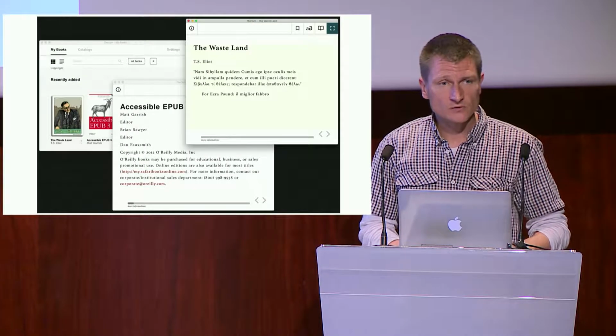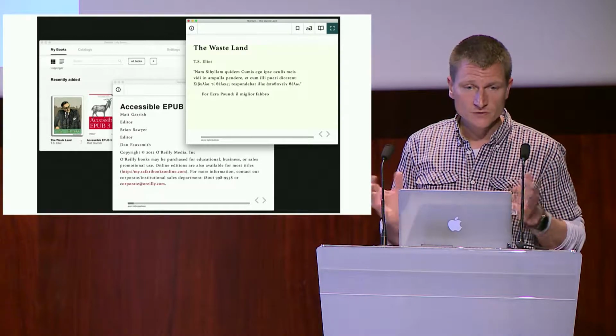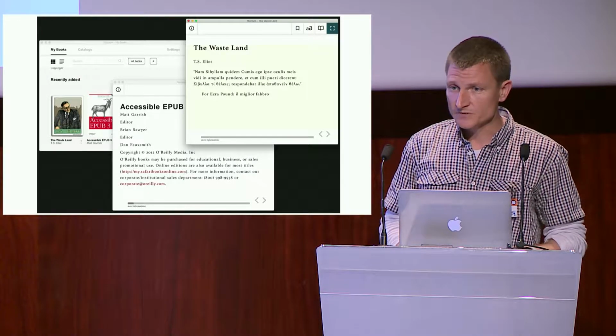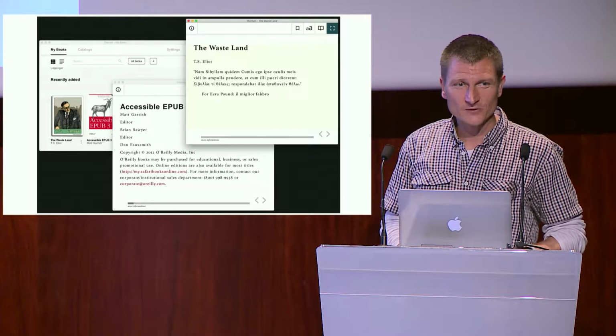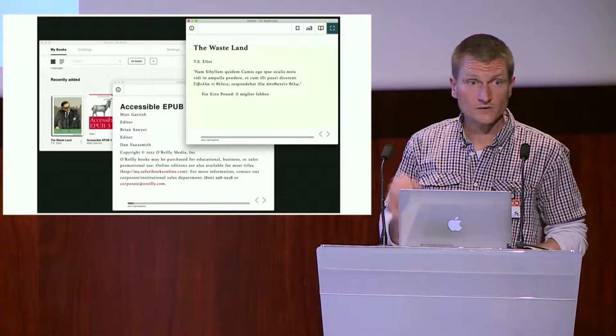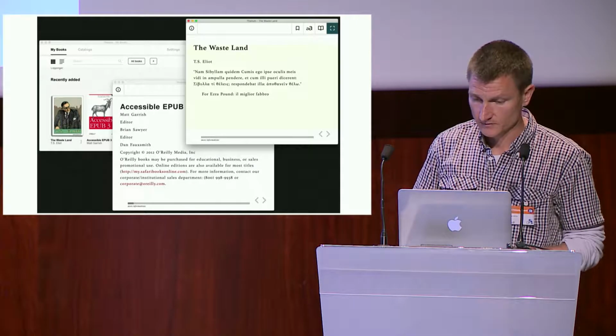By default, the application launches in single window mode. We expect that users in the vast majority will read one book at a time, but for those that do want to read multiple books, it's just a click away and it's just very easy.